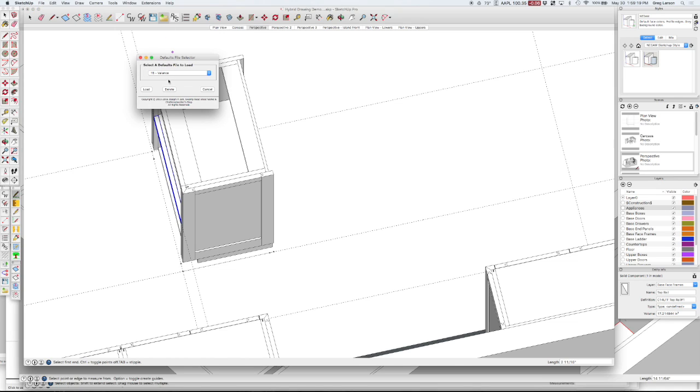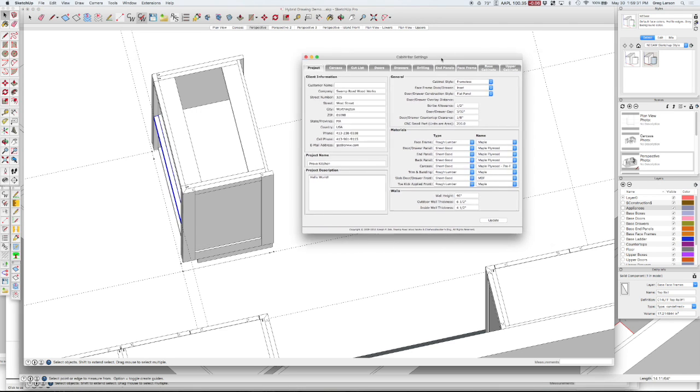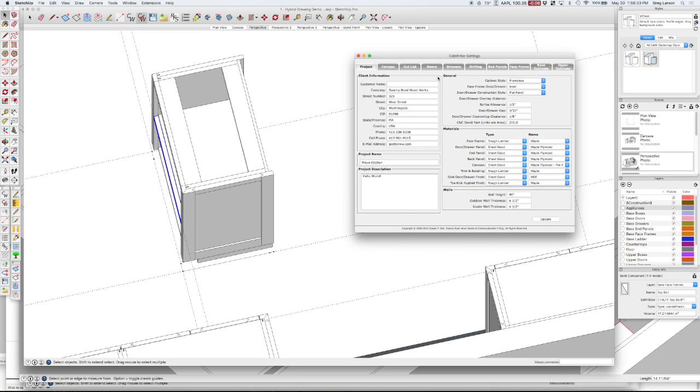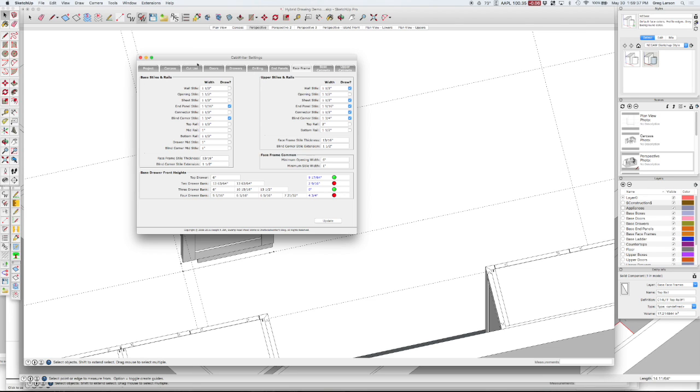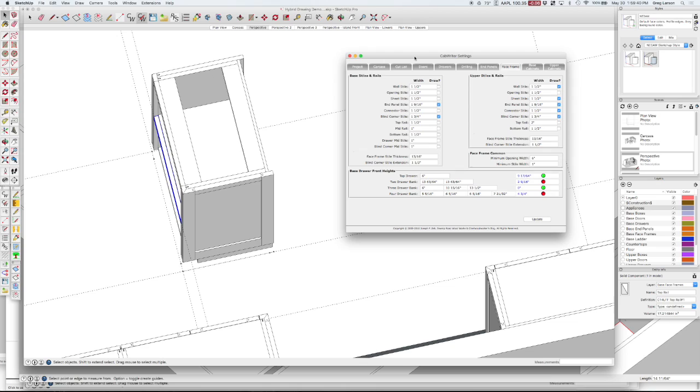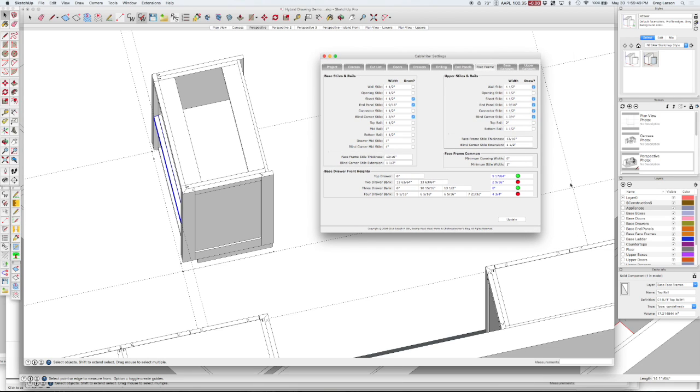So now I want to go back and load my frameless settings that I created specially for this kitchen earlier. And I want to go double check a couple things. Particularly on the face frame here. I want to double check my lower sheet style. It was saying it wasn't drawing it before, but I want to draw it now so that I've got a style over here at this end covering the sheet on this side.